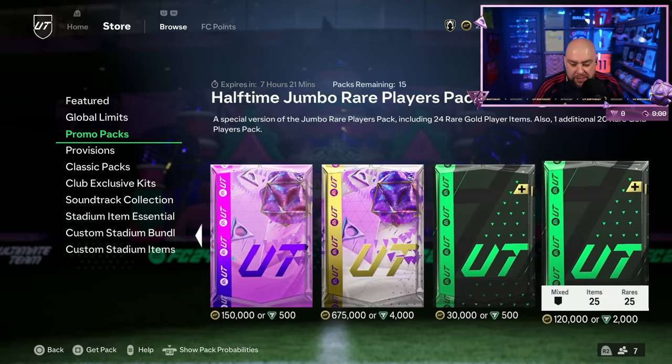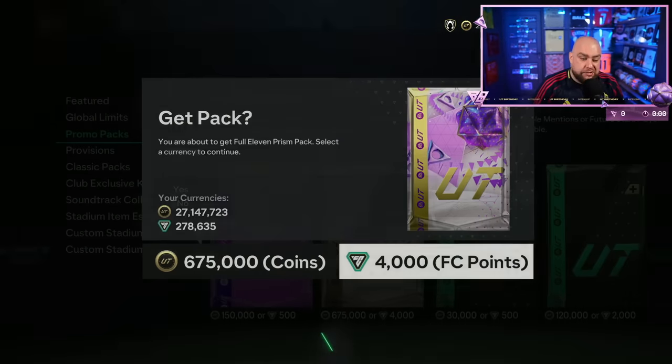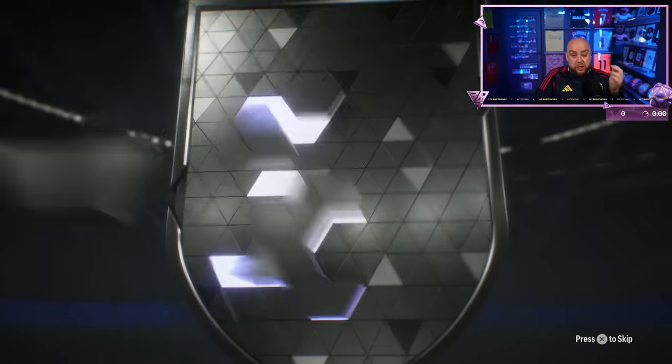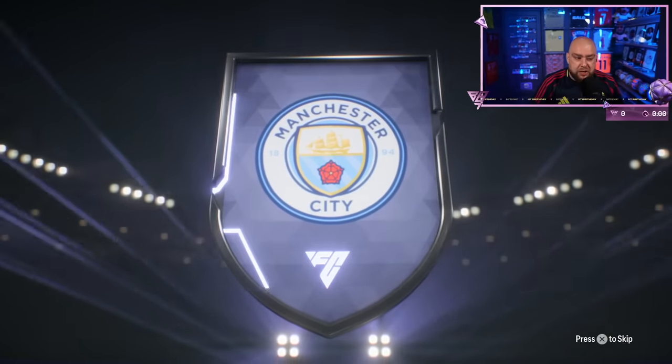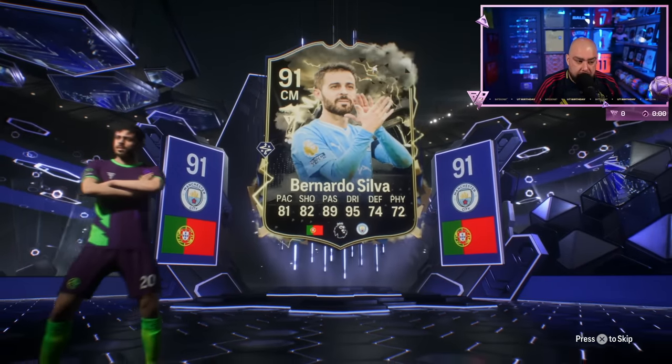Is there anything you want to see open, guys? We could open this... This one. To be fair, there is some good cards in there as well. I'm going to go with that one, guys. It's prison pack. Right, 4K on this. Brazil. Portugal. Centre mid, Bernardo Silva. No, this could get me some Brazilians. There's a team of honorable mentions in it.